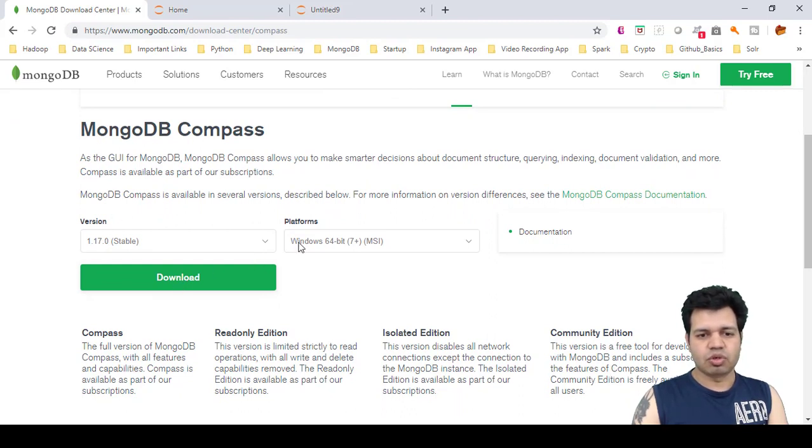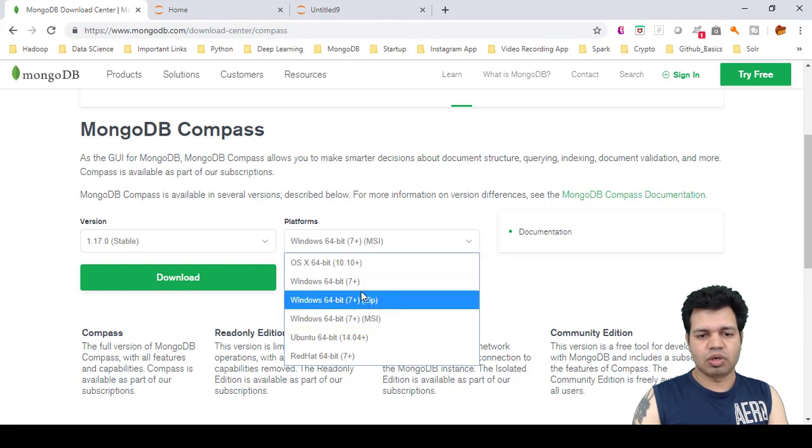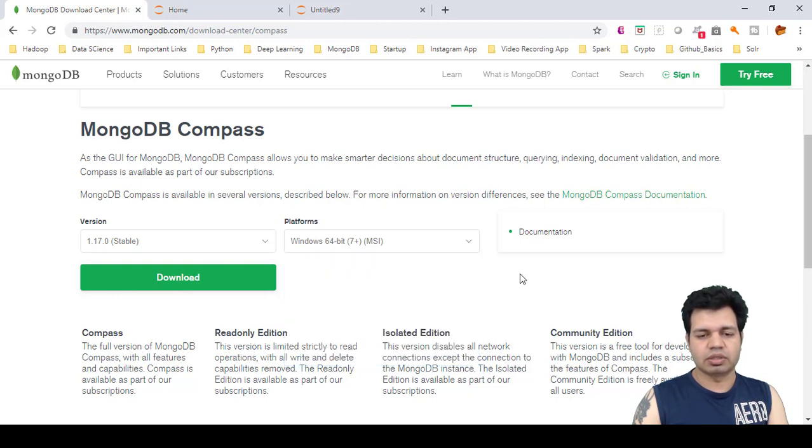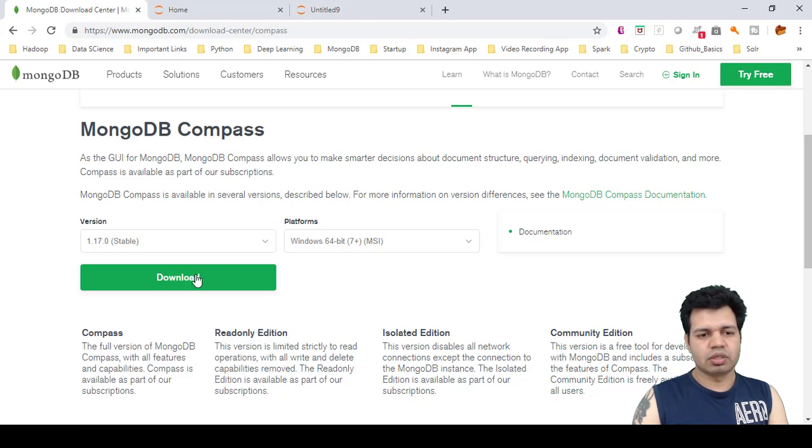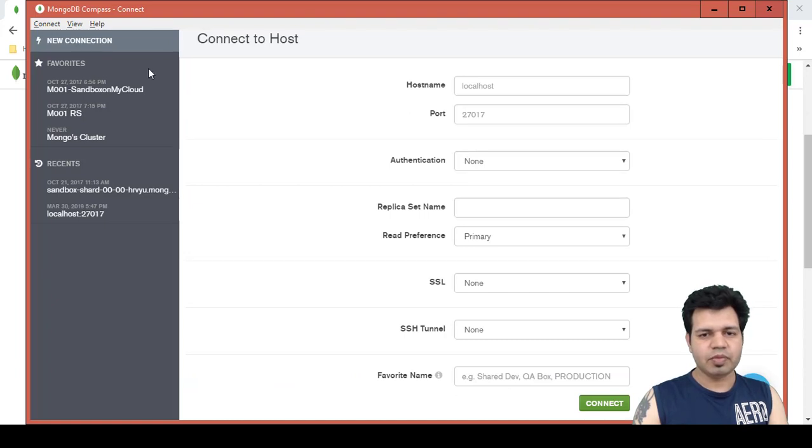You can choose your platform here, whether you are on Apple macOS or Windows platforms, and you can choose the version from here, and accordingly you can download. So 1.17.0 is the stable version right now, so you can download and install it using this button, right? So I have already installed it on my system, and the interface looks something like this.